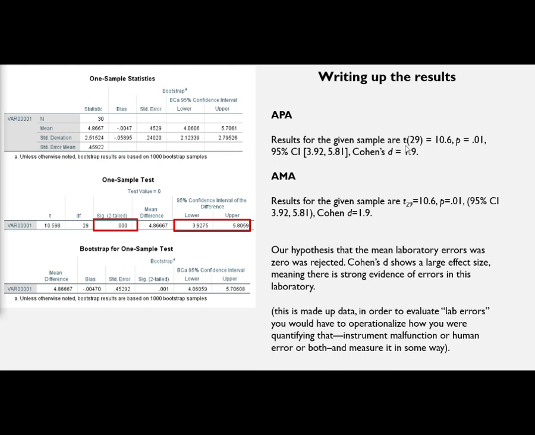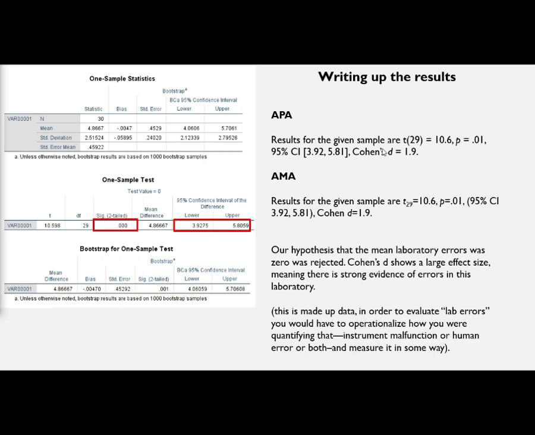Okay, so here's my t value. T is equal to 10.6, so I round it up. Where did this 29 come from? That's my degrees of freedom. Here's my p value. It was given as 0.000, but I told you guys never to use 0.000. Always just put a 1 in there: 0.01. 95% CI stands for confidence interval, and then I gave these ones, 3.92 and 5.81. I could have just gone to one decimal place.